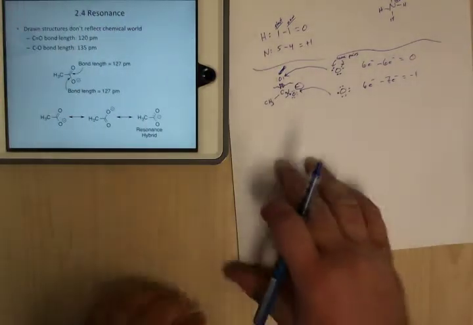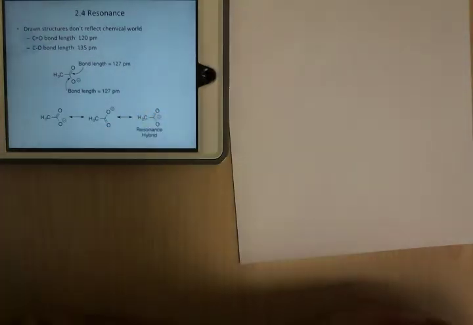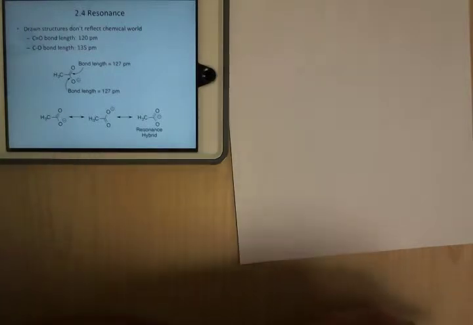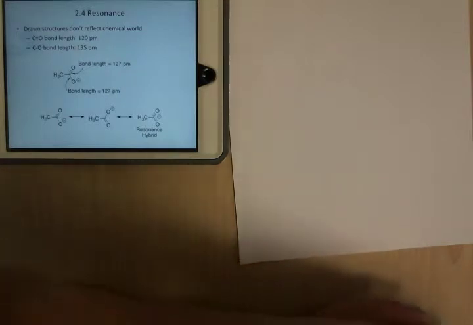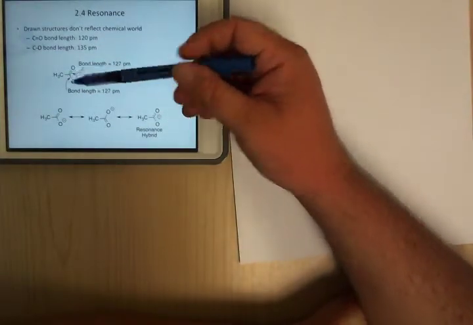Okay, the next topic is resonance structure. Okay, and this is actually part of the fact that Gilbert Lewis did a great job in making Lewis structures, but there are some issues with it, and this one is part of this is the fact that we can't always accurately draw what is actually going on. Okay, so this is a way of getting around it. Because if you look at this molecule here, this is acetate, so this is what smells in vinegar.